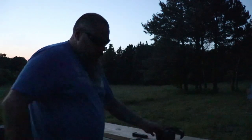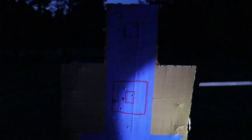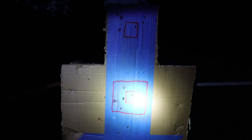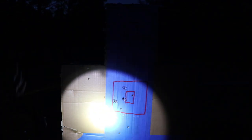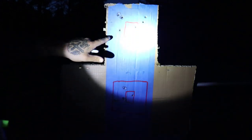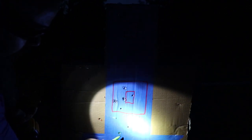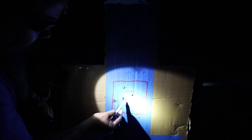Let's go see what we did. All right, I'm gonna try to get this in camera. Give me a second. Here we go. All right. So 1, 2, 3, 4, 5. Let me count. 1, 2, 3, 4, 5 with the Smith. 1, 2, 3 up top with the Smith. And then for the CZ, we've got 1 down here, 2, 3, 4, and then there's 5 right there.